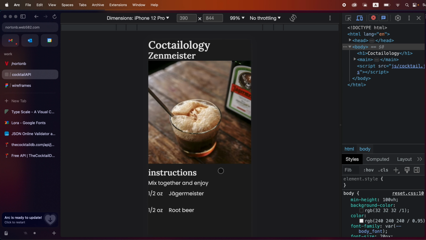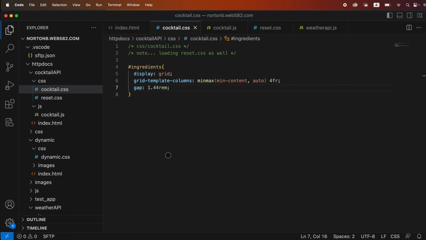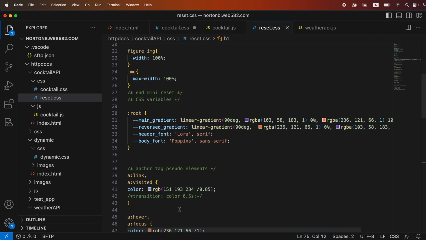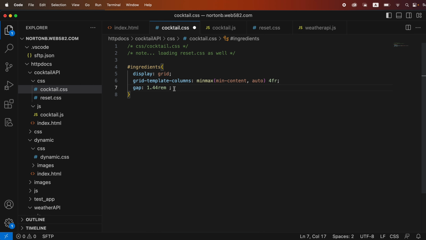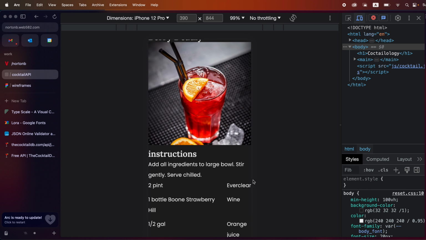Oh, and then, yeah, I think we're good. And I'm just going to change the gap so that left and right, or in the middle, it's 1.44rem, but top and bottom are less. And I might even go less on top and bottom than that as well. Let me just see. Oh, and there we go.